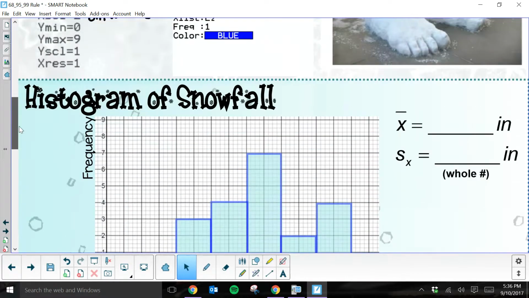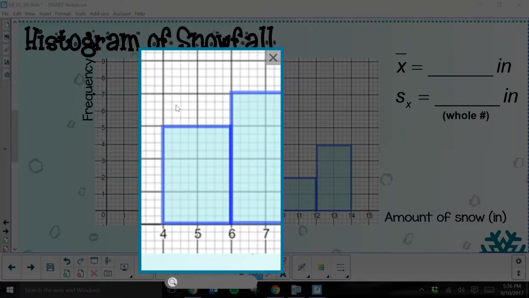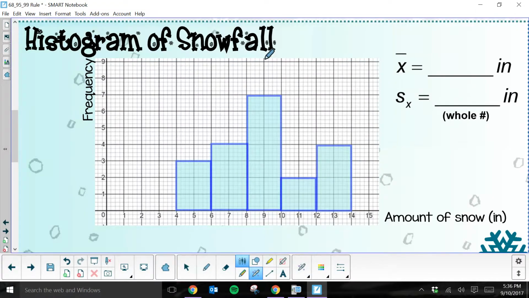All right, welcome back. Hopefully your histogram looks something kind of like this. Again, the amount of snow is on the bottom because I need to know what those numbers actually represent. And then your frequency, so how many days fall into the bins. For example, if I want to focus just on this one right here, the 4 to 6. So I would basically ask, okay, how many days had between 4 and 6 inches of snow? Well, that would be 1 to 3 days. So that's, again, how histograms can help answer questions.